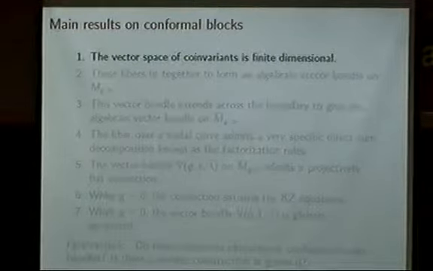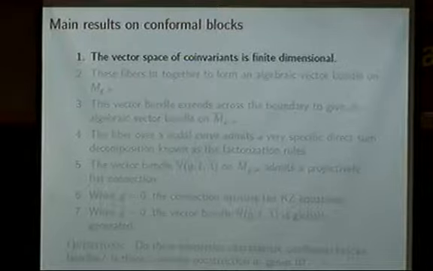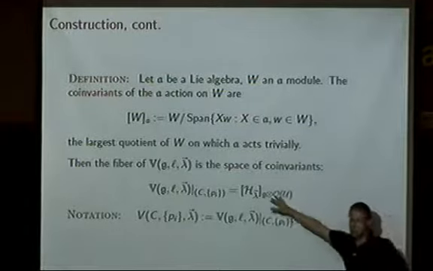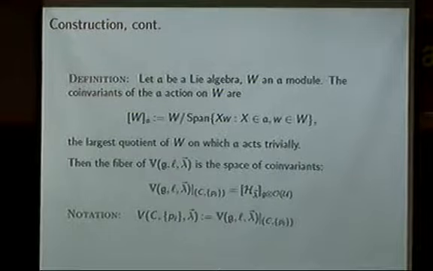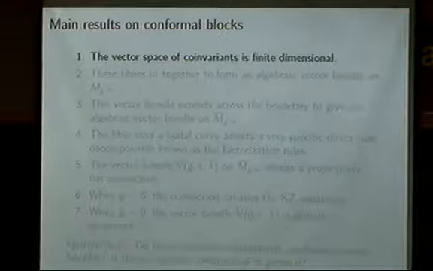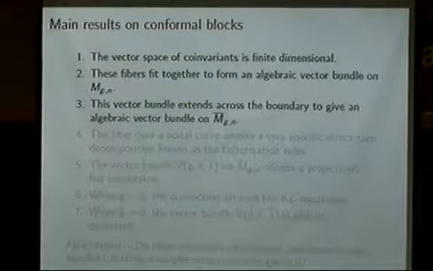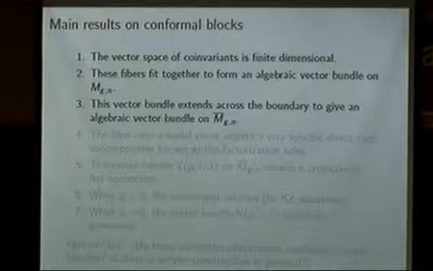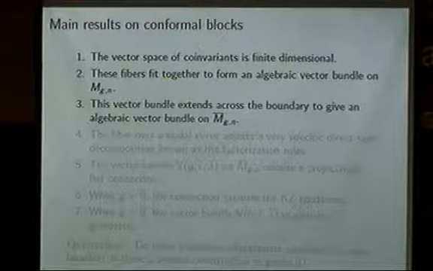Here are some main results on these vector bundles. The first one is that this vector space that I just defined is actually finite dimensional. Let's take a look at that again. I'd say that's highly non-obvious. Again, this is an infinite dimensional C module, and this is an infinite dimensional group, and so I wouldn't say it's clear at all that when you take coinvariants, you'll get something finite dimensional. But you do. Moreover, these vector spaces fit together when you have curves in families, and they give you an algebraic vector bundle over M_{g,n}. Everything I just said was for smooth curves, but Tsuchiya, Ueno, and Yamada show that your vector bundle actually extends across the boundary to give you a vector bundle on M_{g,n} bar.